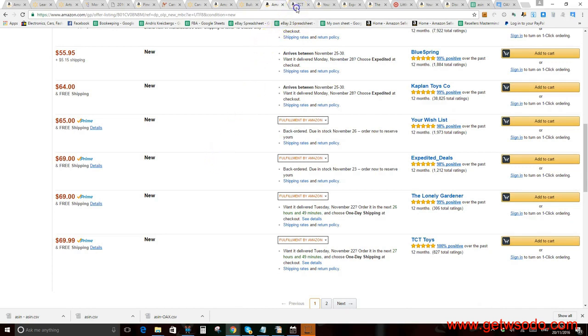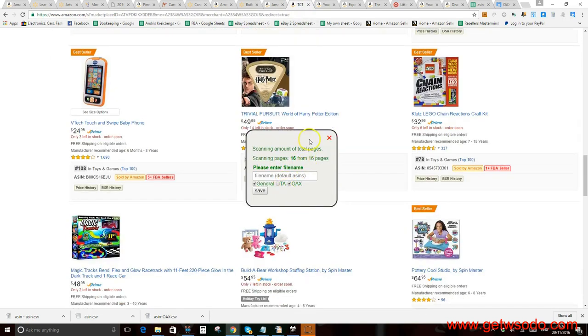And if you're tired, if you've got 100 pages to go through, use Oaxray. You see a little button here that says Tactical Arbitrage, which is another tool I'm going to discuss with you later in the videos. You can also upload it to the Tactical Arbitrage tool, but we're using Oaxray here. I'm more of a fan of Oaxray because I just like it a bit more. But you also have an option to upload it into that tool for it to analyze. They work pretty much on the same principle, but slightly differently.